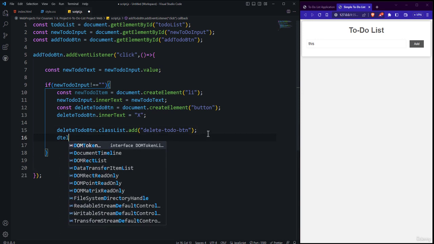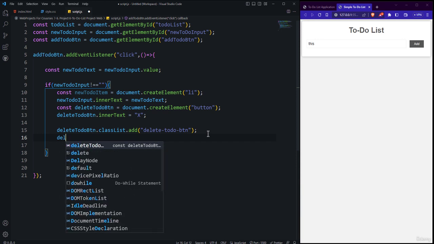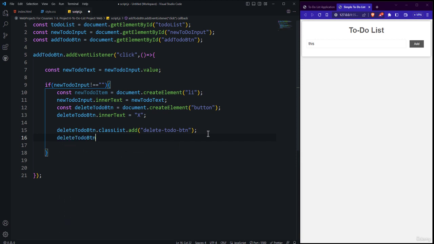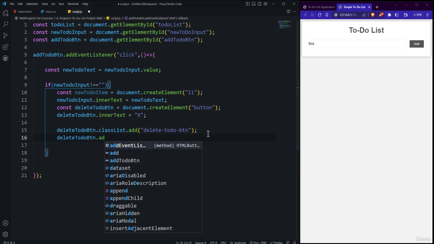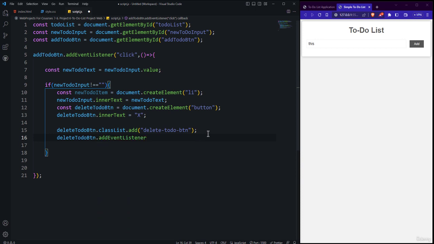And then after that we need to use the delete to do btn, and then we need to add here the add event listener so that when we click on the button, then we can remove the to do. So for that, again we need to specify the bracket here, and then we need to specify the event, which is going to be the click event.